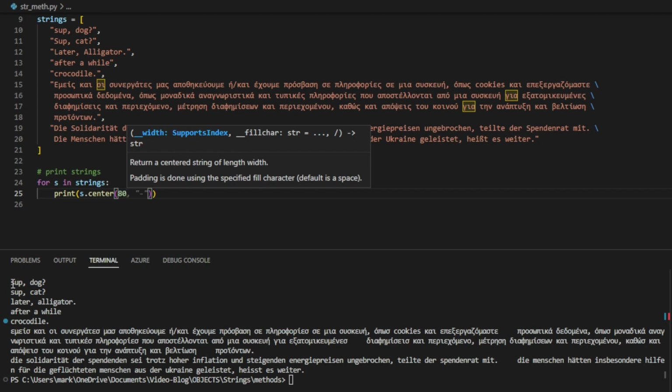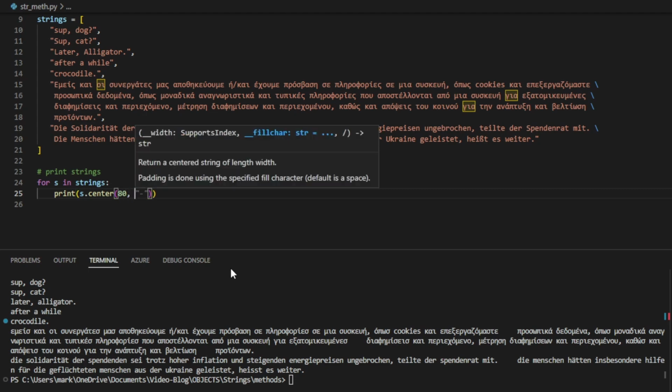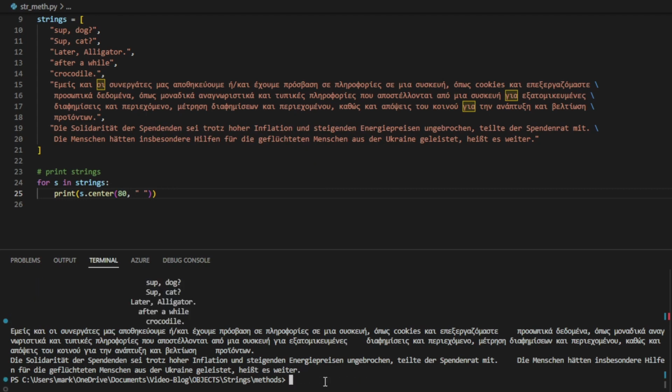So it'll take subdog here and move that in the middle of 80 characters wide. Then it also takes a character that you want to use as a fill character. Typically, if all you're doing is just centering it on a page, you may just want it to be a space. Let's save that, run it, and there you go.